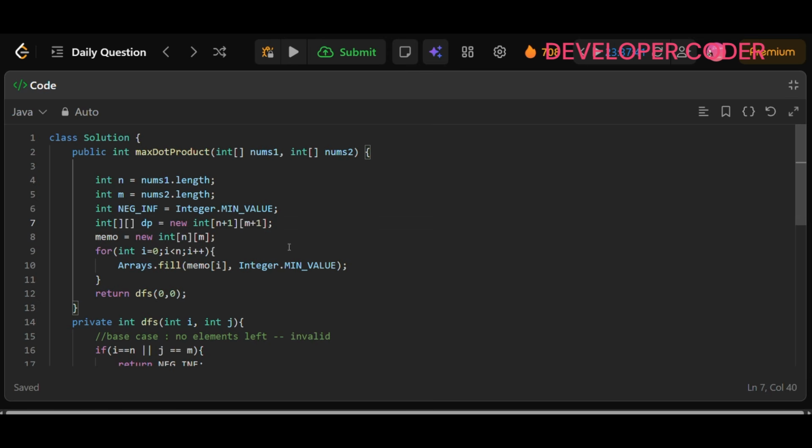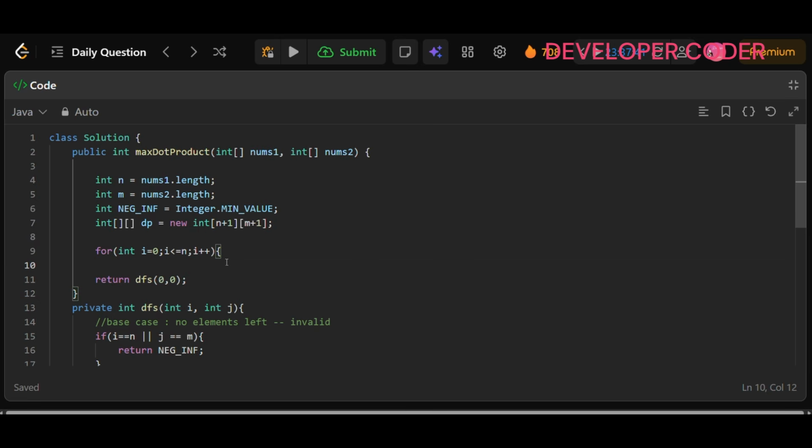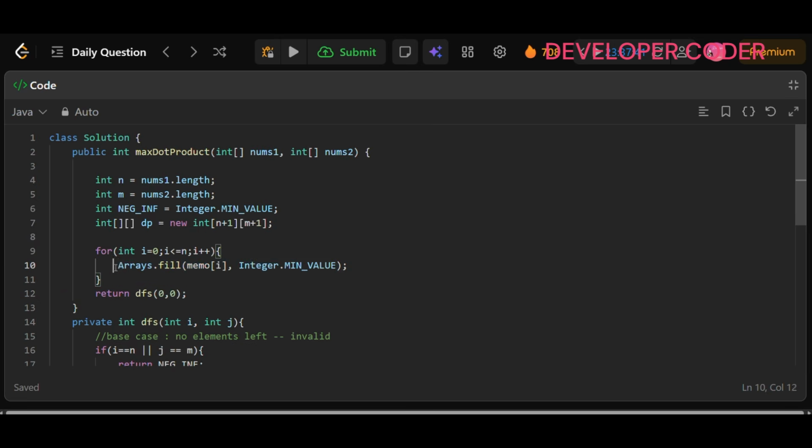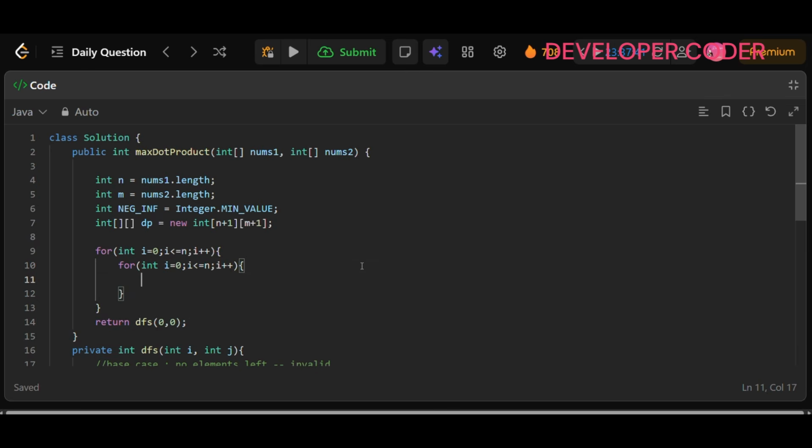So what I'm going to do here, instead of this, I'm going to run this loop until here, right? And there is one more loop that I'm going to run inside this, like this.